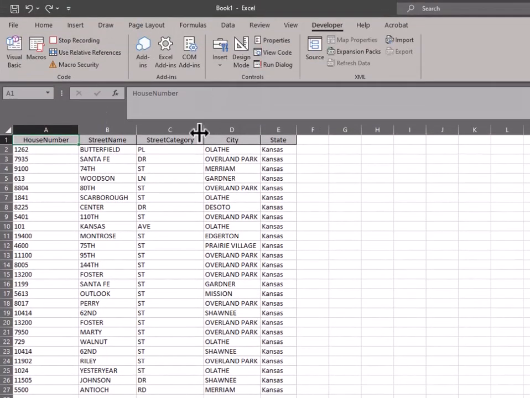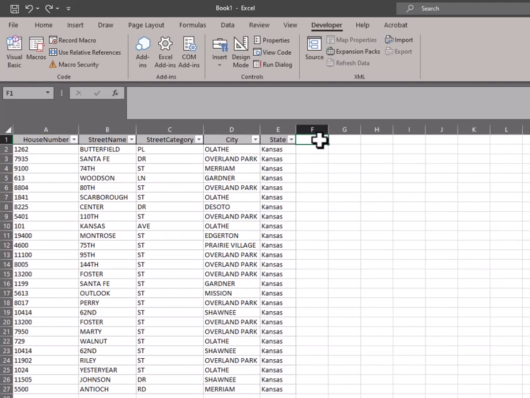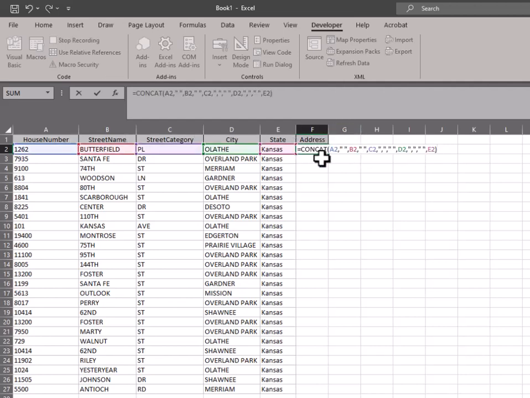So the first thing I want to do here, and you've got to make sure you don't make too many mistakes on this, or it's not going to record right. I'm going to go ahead and add a title for this column here, and then in this top field here I'm going to add my function to concatenate and combine everything into one field. And to save time, I'm going to go ahead and just paste my concatenate formula here. If you're not familiar with concatenate, it's equals CONCAT.